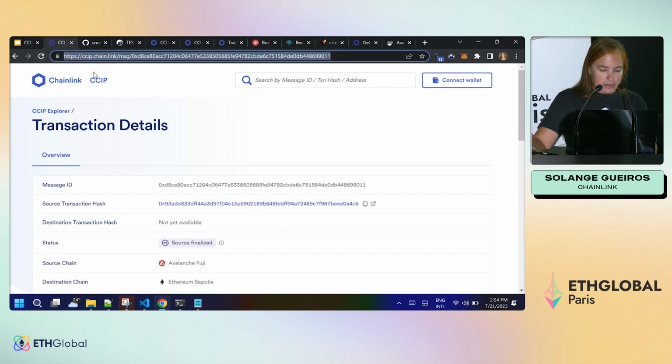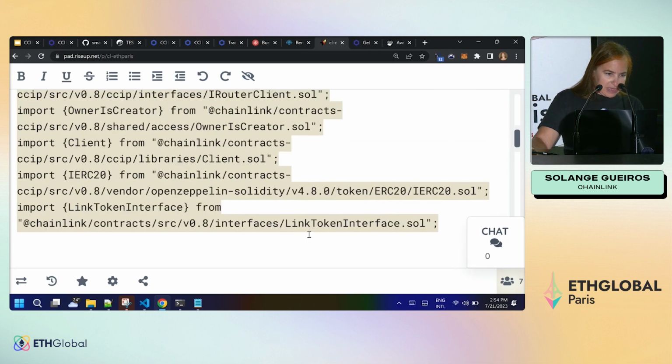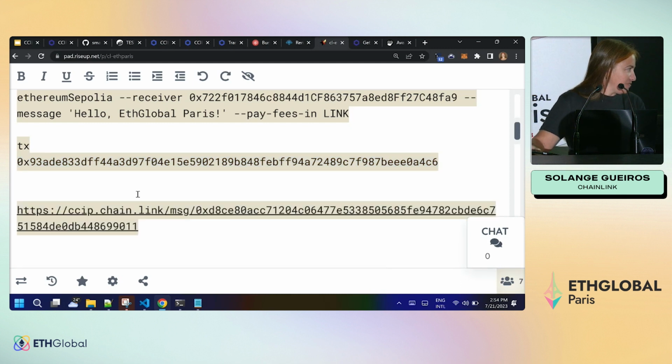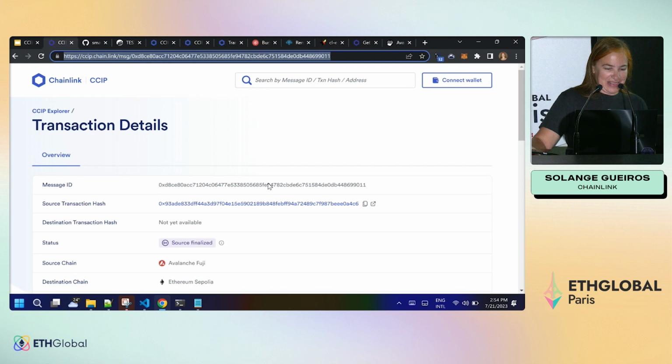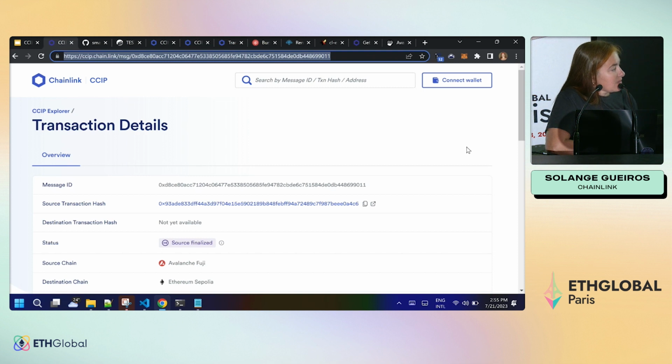And to conclude my presentation, I will ask Steve to talk. What am I waiting for here now, Steve? Now we are waiting for finality on the source chain, and then once that source finalizes, the ARM network will bless it to pass through, and it'll get picked up. So right now we're still waiting for chain finality. This is a security mechanism just to make sure token transfers don't roll back.